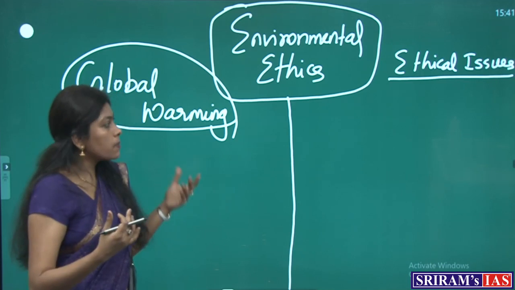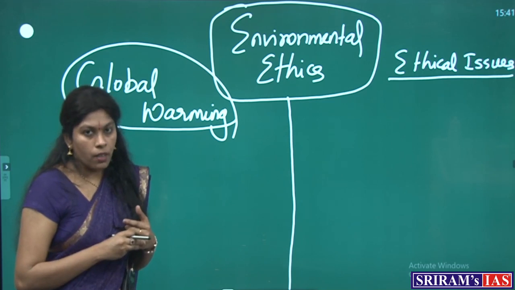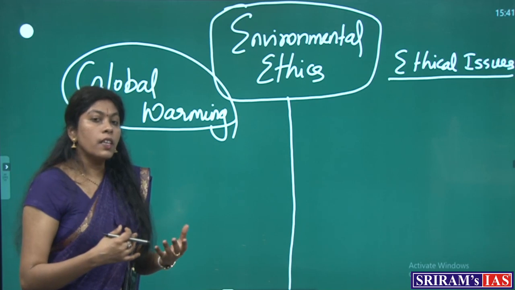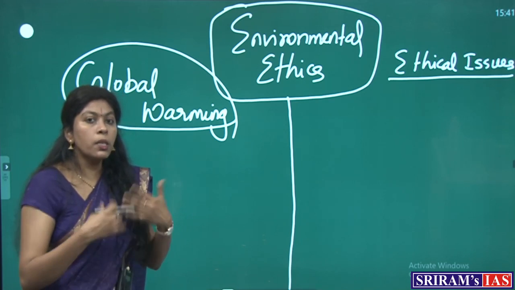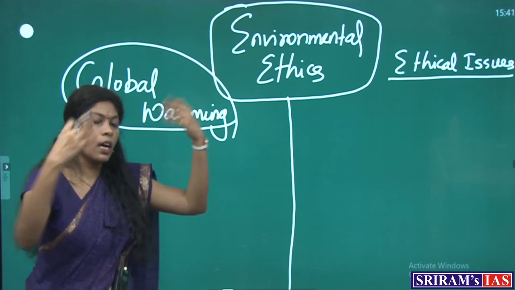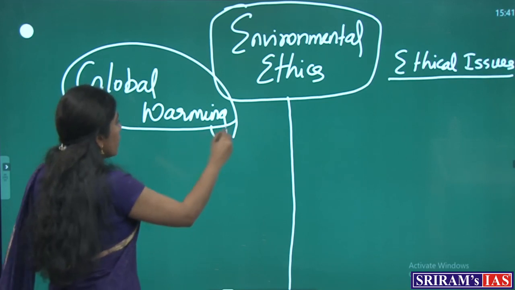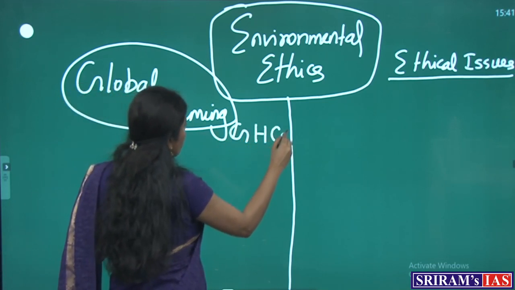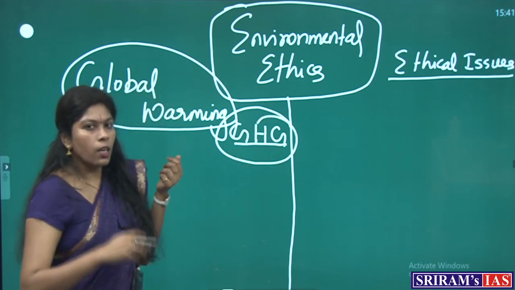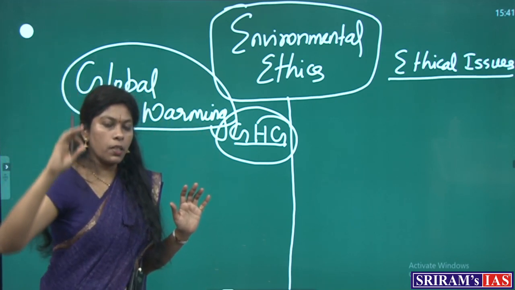Those countries which started becoming industrialized, developed, started developing. So, what did they do? They extracted fossil fuels, burnt them, and used them in infrastructure, industries and automobiles, and then they released something called greenhouse gases, which you will learn in your environment subject. There are a lot of gases which come under greenhouse gases. So, they are released into the environment.